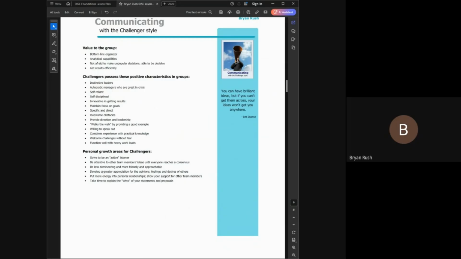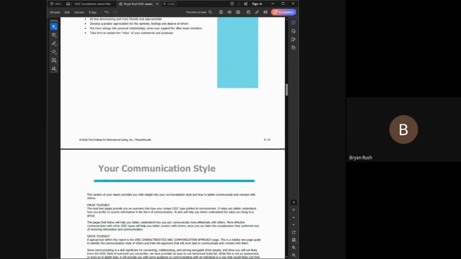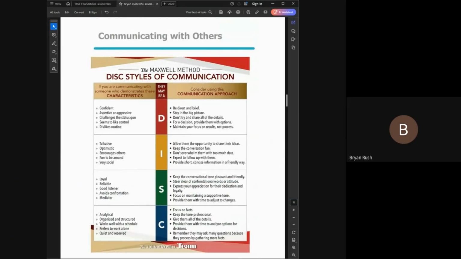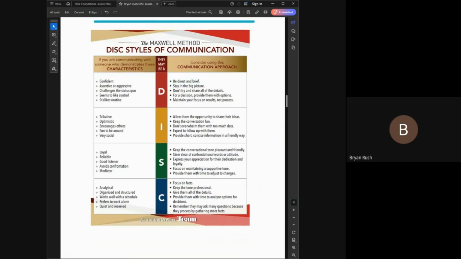So moving on from page 9 is page 11. Let's go there real quick. Again, this was a part of your handout. It was on the back side of your fill in the blank. No need to explain that one again. This is the decoder ring for identifying DISC behavior patterns and what you need to do to communicate well with them. So watch for these on the left and communicate in this manner on the right.